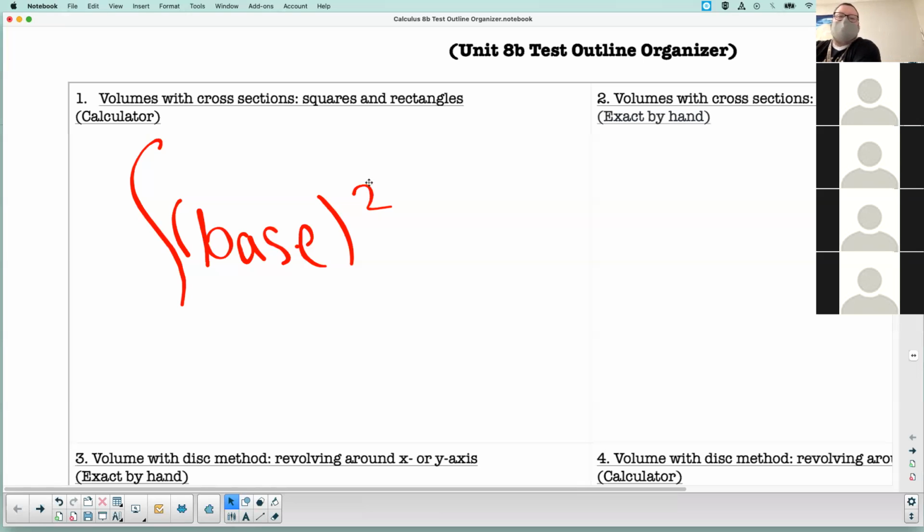Anything else about question number one somebody might want to ask about? When it's perpendicular to the y-axis, you put the equation in terms of x, correct? In terms of y. I think you meant x equals. Yep, that's what I meant, x equals. If you say in terms of x, that would mean all the variables used are x. So that's y equals. Okay, so when it's perpendicular to the y-axis, you put it as x equals, in terms of y. Yep.